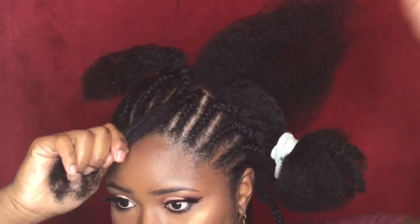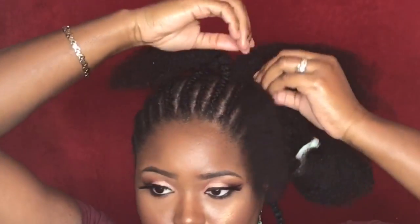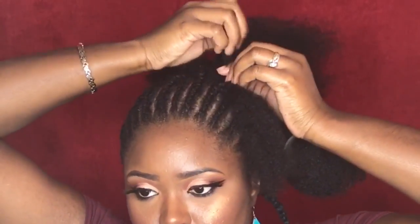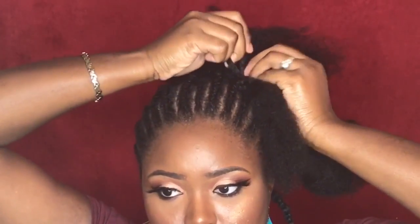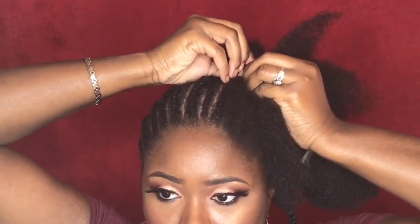So to do that, I just parted down the center of the 3 braids, which is down the center of the middle braid, and then I took the 2 outer braids and connected them together before I continued to braid down the back of my head.